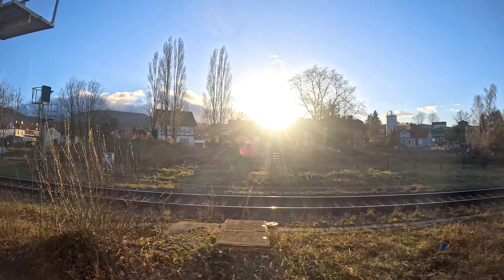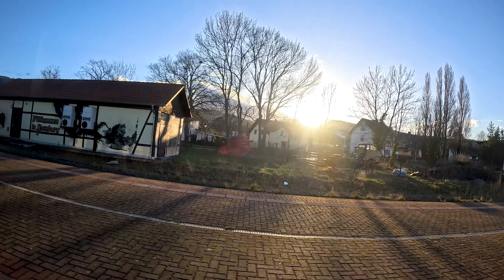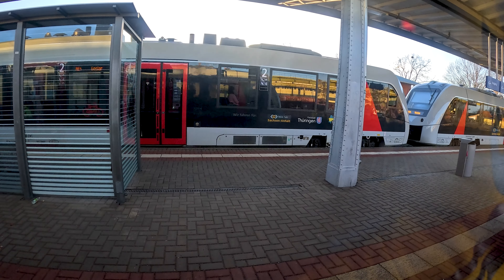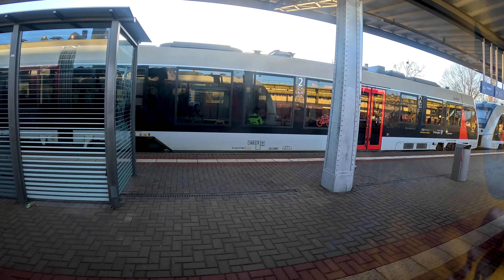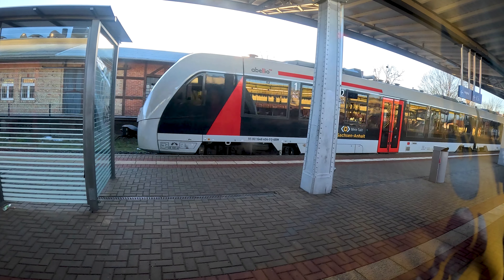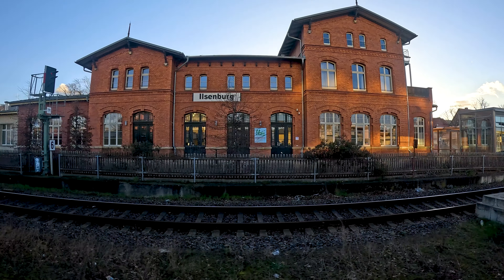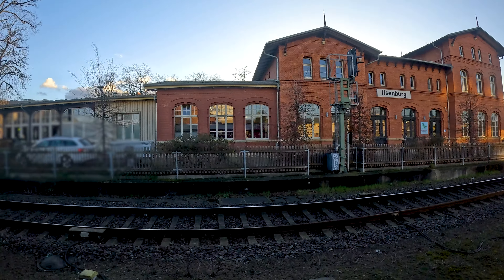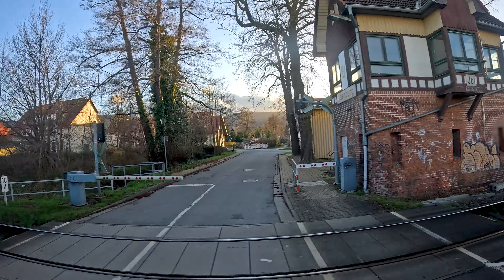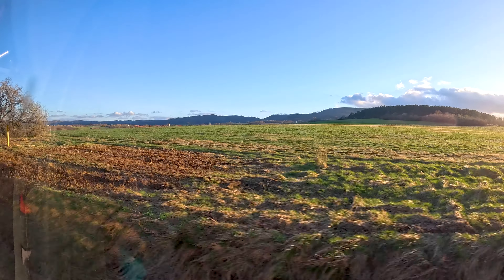The concept of this train is that it runs as a regional train until Magdeburg, then continues on to Berlin. For the stretch to Berlin you normally need an additional ticket, which costs about 20 euros. However, the train conductor told me I didn't need an extra ticket, so it seems the Deutschland-Ticket may now be valid all the way to Berlin. I'm not sure if this was a trial or if it's permanent, so make sure to ask whether your ticket is valid before boarding.